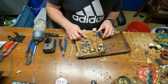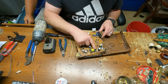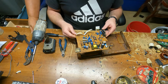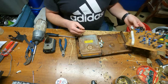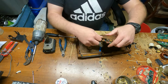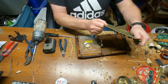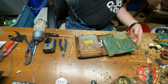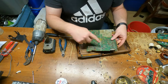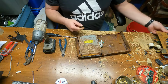So there's a MOSFET you can take. This transformer. Another MOSFET, transformer. So there's some good stuff on there you can, you know, steal off. You've got your wires here. Our yard will give us 55% for them. So IC back here, and another one, and another one. So there's a couple ICs you can steal as well.